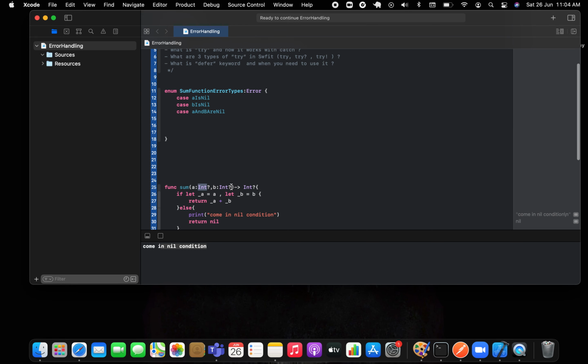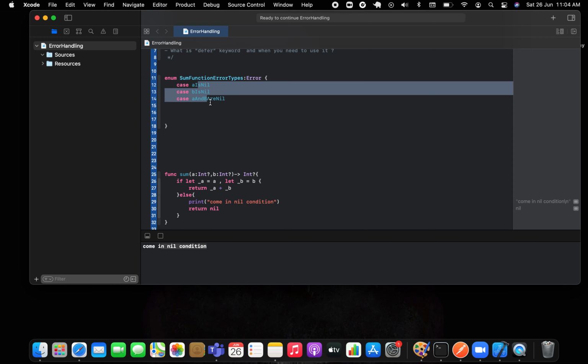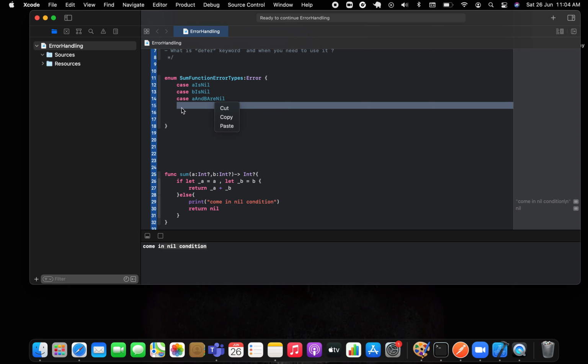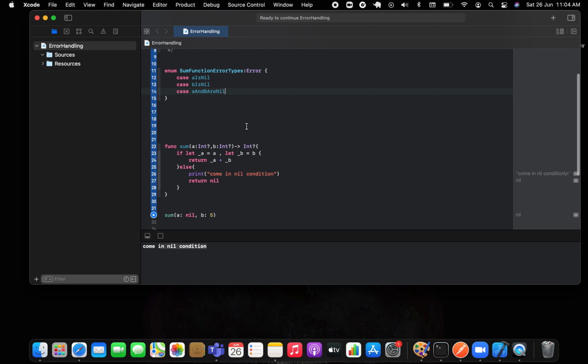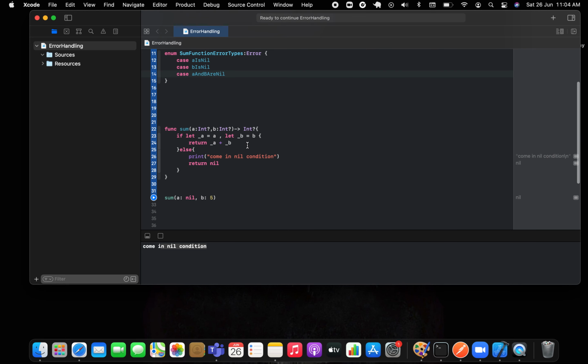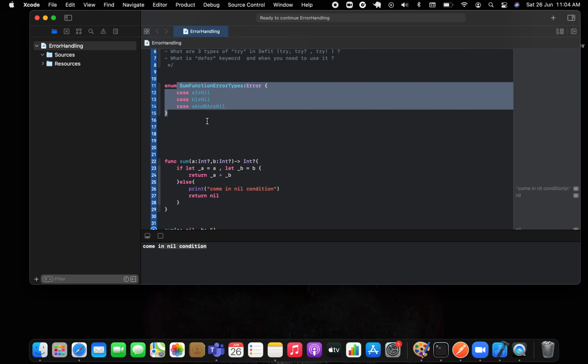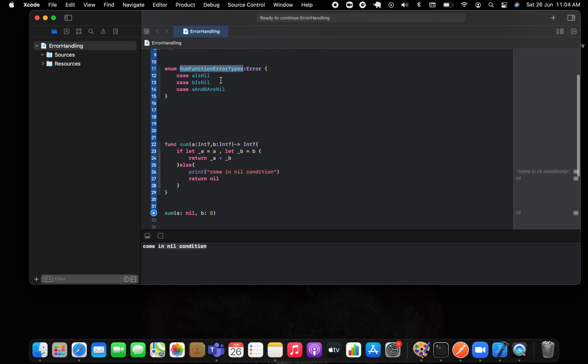That's all. Nil condition cases we handled, and the rest everything will be perfect. I'm just giving you one example, so don't worry, you can use it according to your situation. So I created the sum function error types.